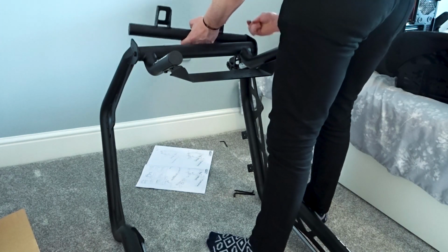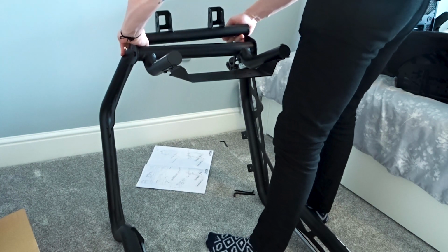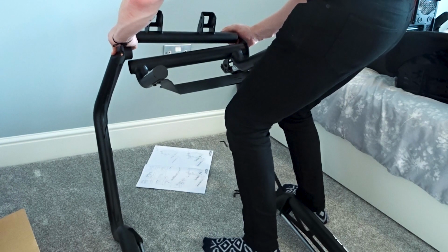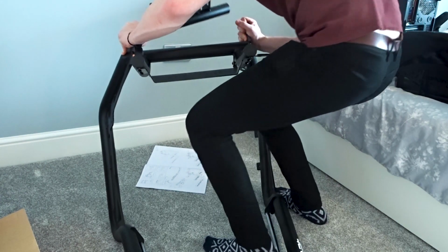It's pretty simple. Might just need to push the frame slightly apart, not too much, like I just did, slightly apart again.